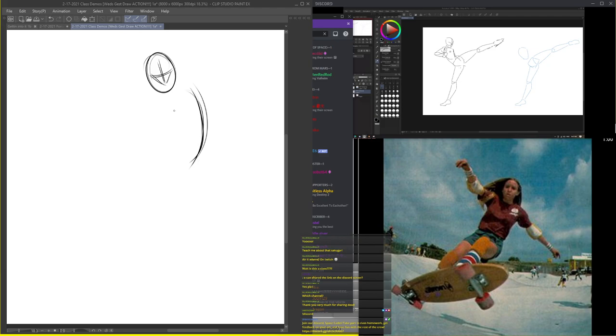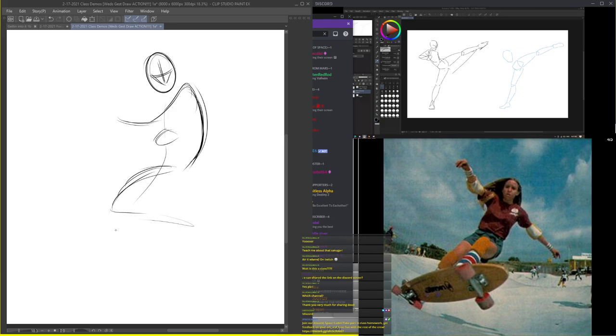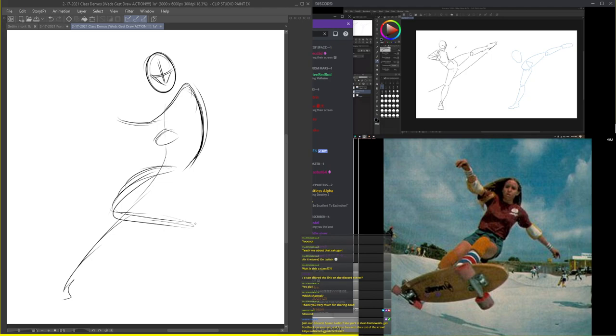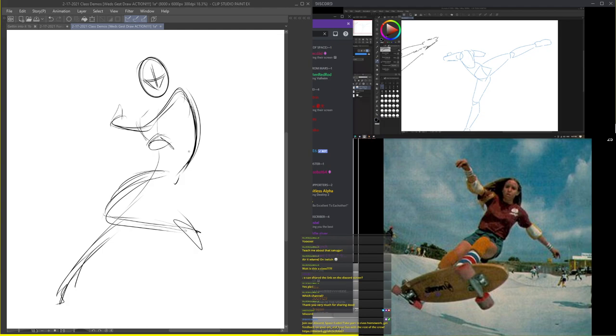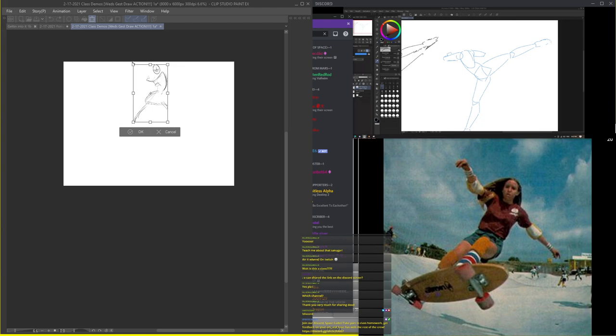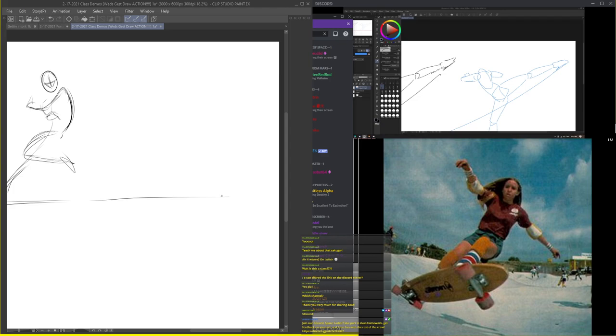Probably change this foot to more of this, to help compensate for the motion. Just like that, and that would be a hook kick. But with the roundhouse kick, and then for this one, the arms would be backwards now, where you can see the back of the body, arms doing this to help the rotation of the feet, same speed lines here, but now it's going towards the camera, then back, and then you'll have the neck here with the head looking back.